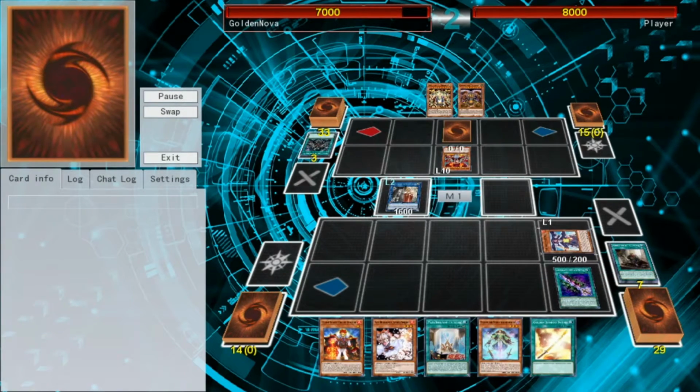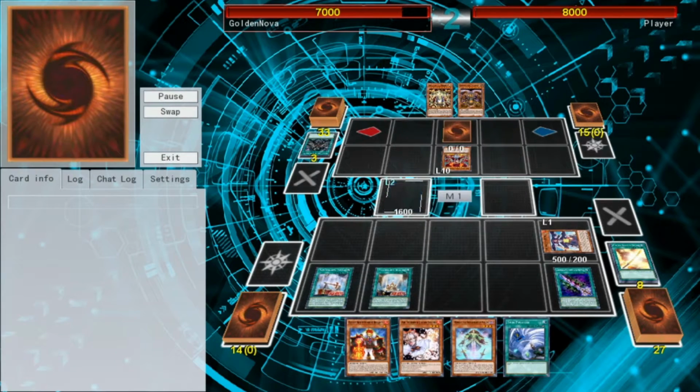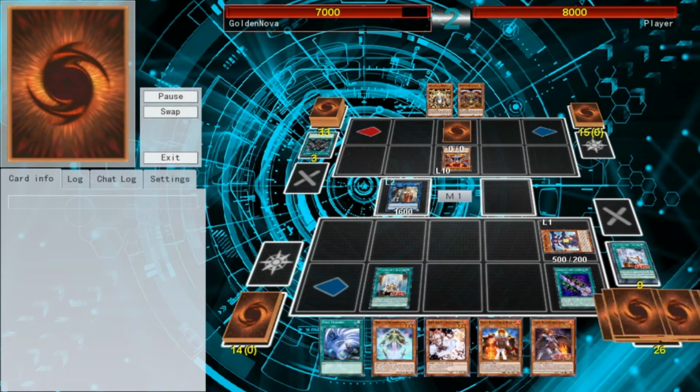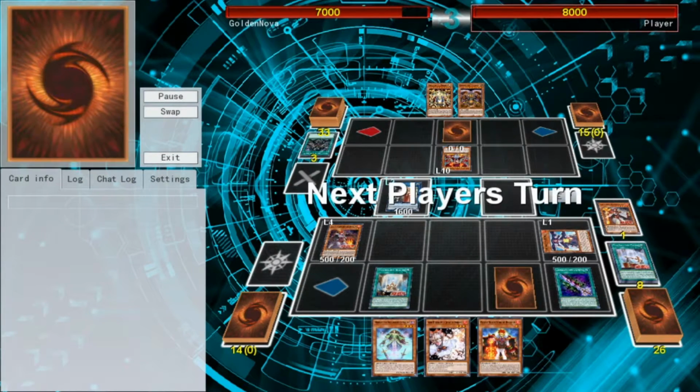We'll cycle through another Golden Bamboo Sword, playing the new Durandal and Haute-Claire we just drew. Durandal will search us Astolfo, and we'll banish the Malgus to special her from hand. We'll set Twin Twisters, and with no way to get past Lazion, we'll pass turn.